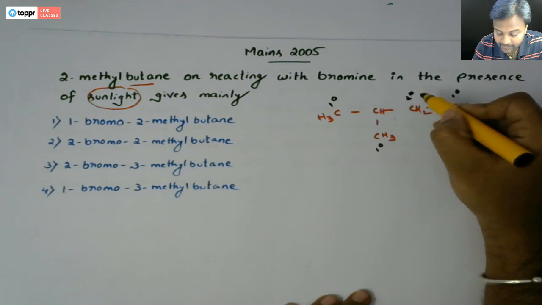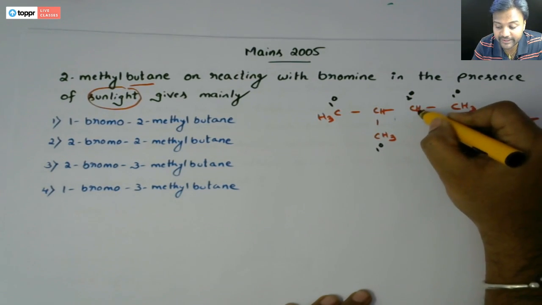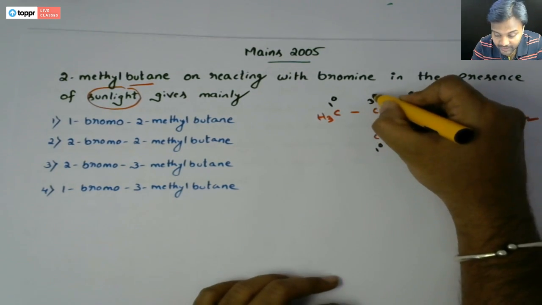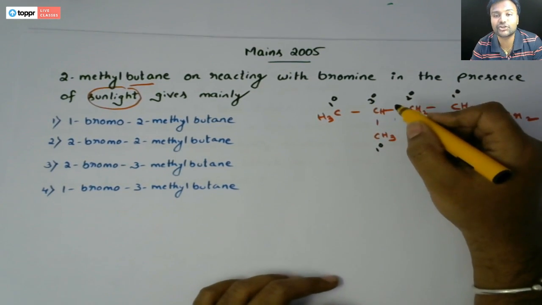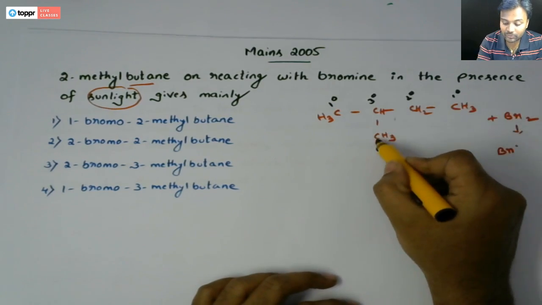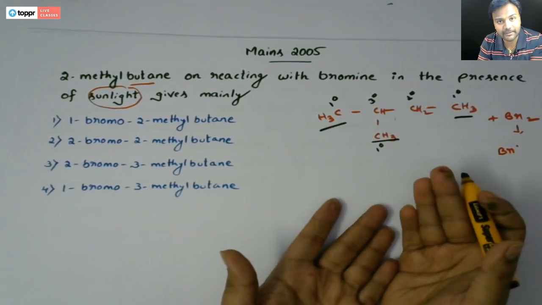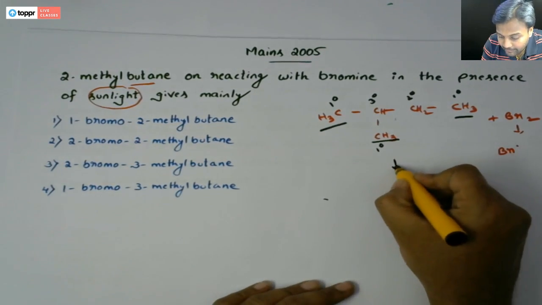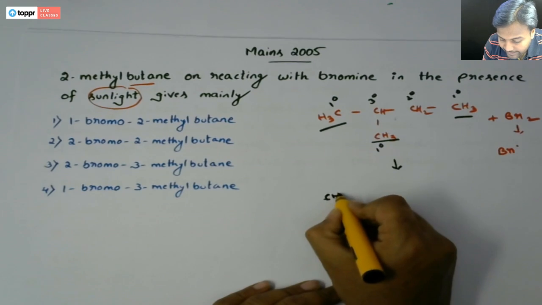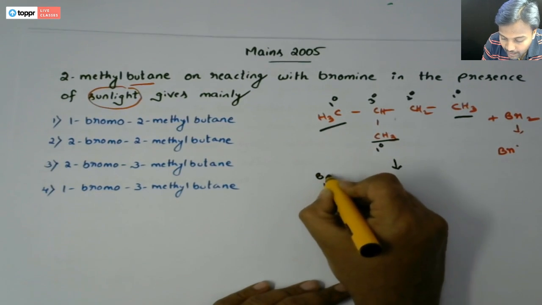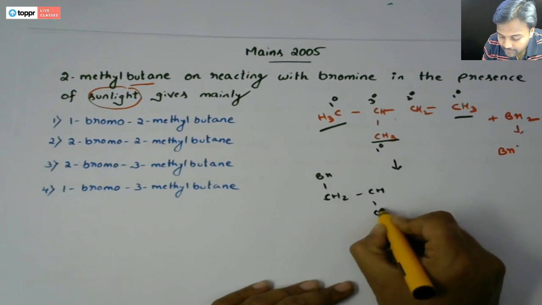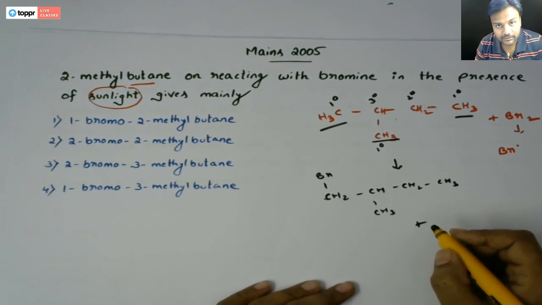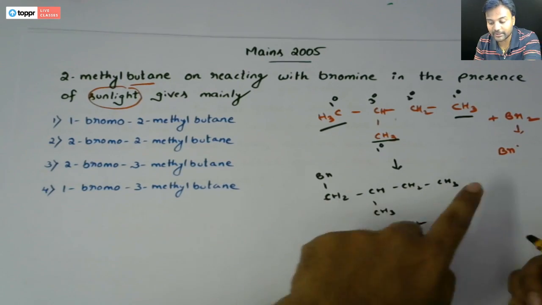This is a secondary carbon, and hydrogens attached to the secondary carbon are secondary hydrogens. Whereas this is a tertiary carbon and this hydrogen is a tertiary hydrogen. So if you remove these hydrogens, the product will be the same because everything is primary. So I'll replace any one, saying like this: CH2Br CH CH3, rest of the molecule remains the same. This can be one product because this hydrogen is abstracted by bromine.